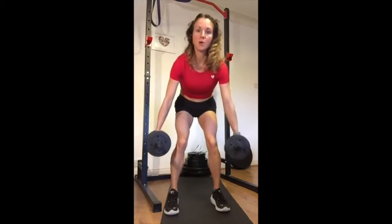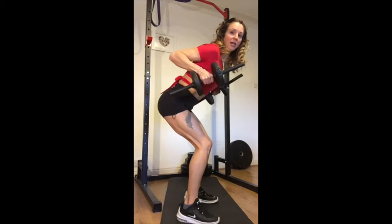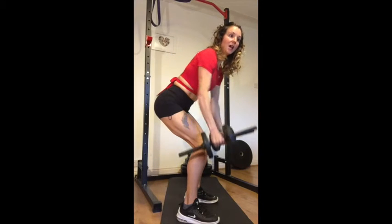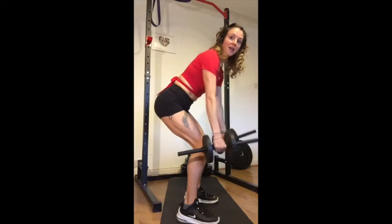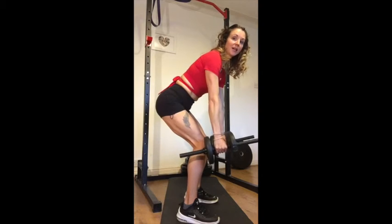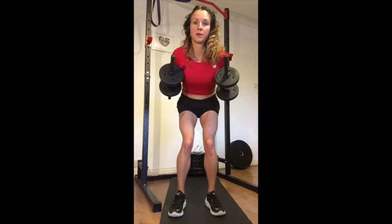Right. Palms facing in, row. Gonna have this position, row backwards. Move to the side, there we go. Squeeze those shoulder blades together. If you haven't got any weight, I want you to either do a shoulder tap, a press up, or a half down up, okay? I'm gonna do a half down up with you for the next set, just to demonstrate. Squeeze that core tight, row backwards. That's it. Keep that chest up.